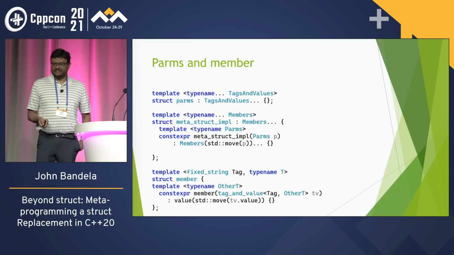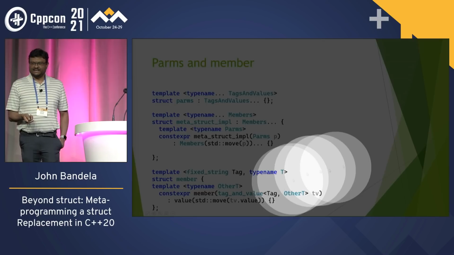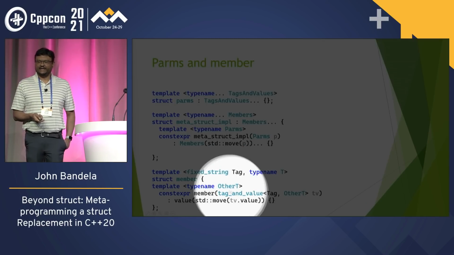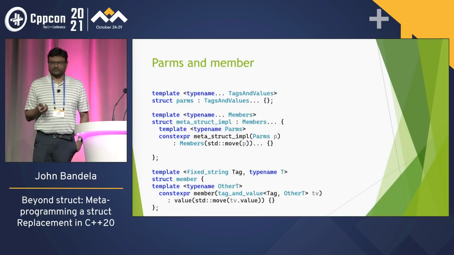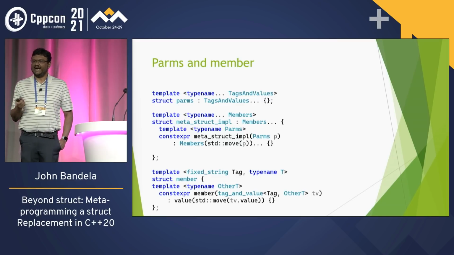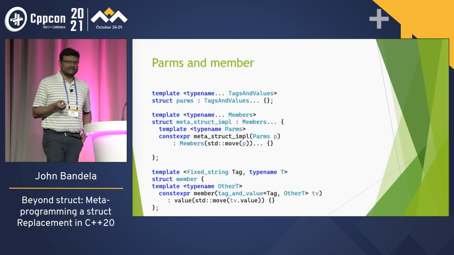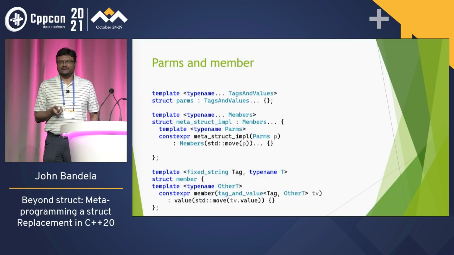Now the magic happens down here. Each member constructor, remember the tag is fixed and the T is fixed for the type, but we template it on another type. So as long as it has the same tag, we don't care what type it is, as long as it can convert, or else we'll get a compiler error. And the Parms object will slice down to a tag and value. So this is one of the few times where object slicing in C++ is actually something useful that we can take advantage of, right? And then we can overload it and pass it in.